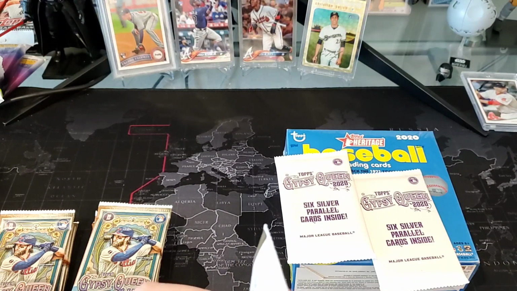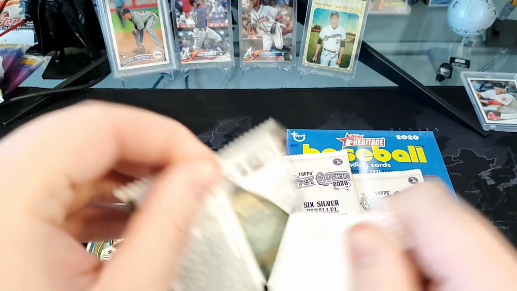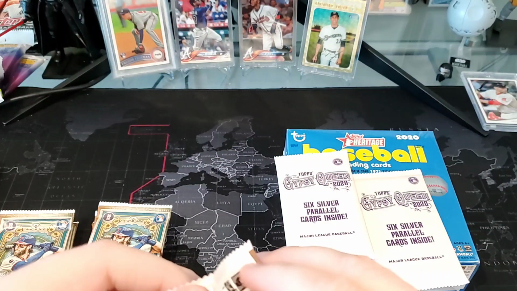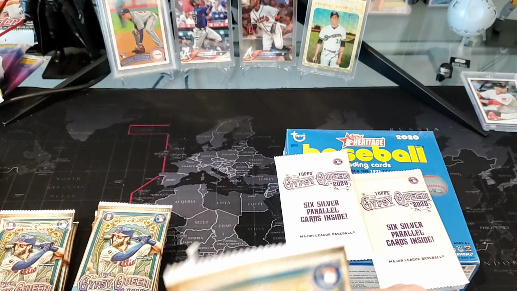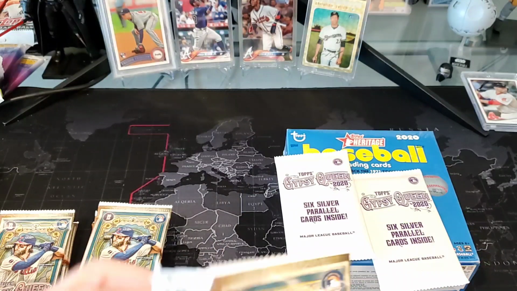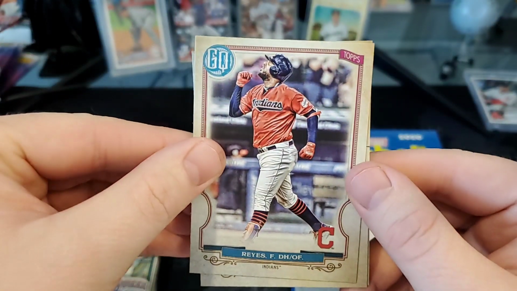Value wise, I'm not really sure. I mean, if you get one of the top rookies, you get an Aquino bazooka back, it might be worth like $20 or more. Yordan, but I don't care. I just want to say I pulled one.